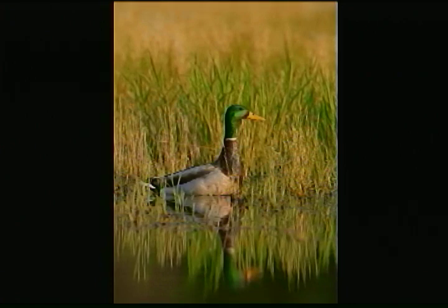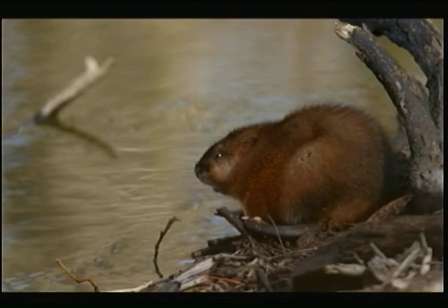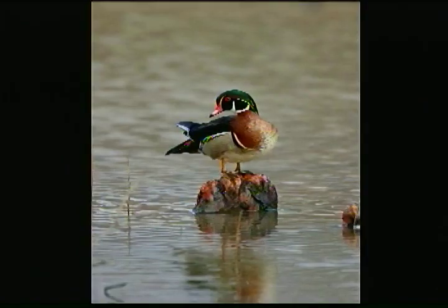Right, as soon as you open that door, whatever it is is going to fly off, most likely. Occasionally you can get out to some of the things that are acclimated to seeing people, but if you've got a jacket or something, just lay it right over your window and lay your camera right up on your window. Shut your engine off, because the vibration of the motor will cause blurry pictures.